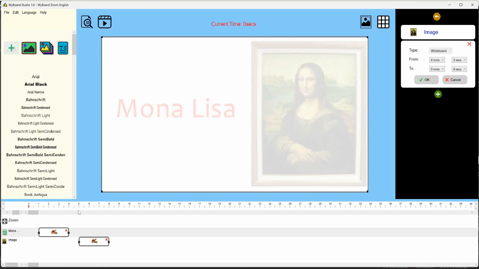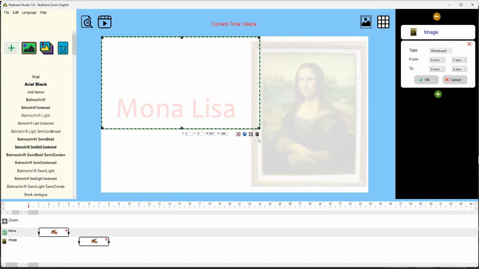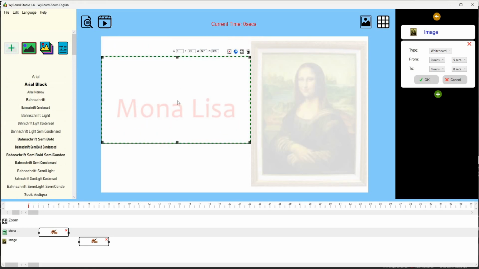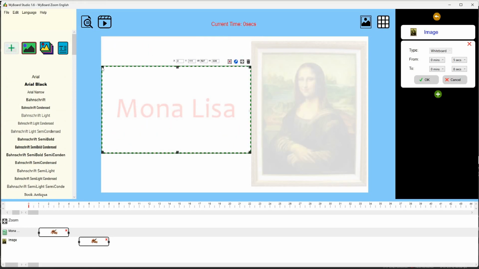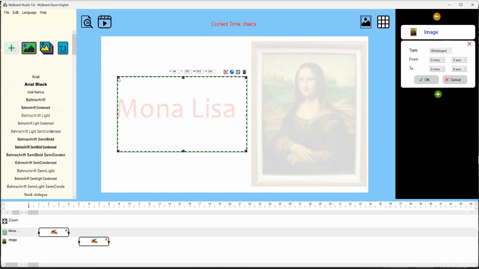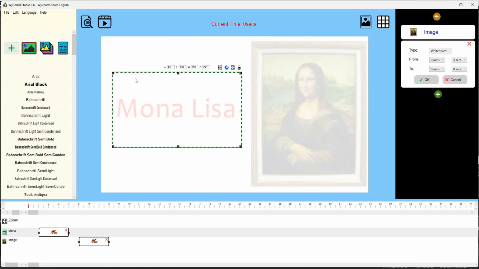0 seconds. The zoom can be found in the square that surrounds the canvas. Note the 4 squares on the corner where we can select it, resize, and move it. Let's resize the zoom to focus on the text. Once the zoom is selected, we can resize it and move it.